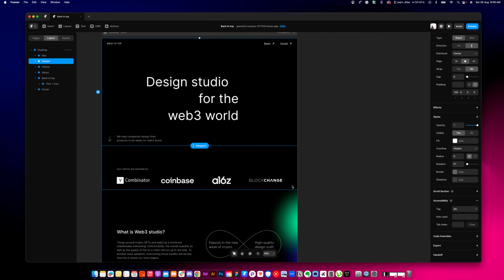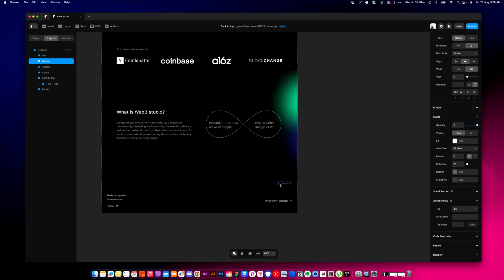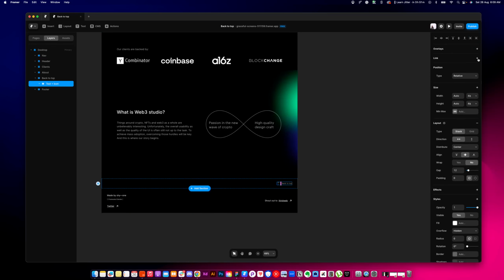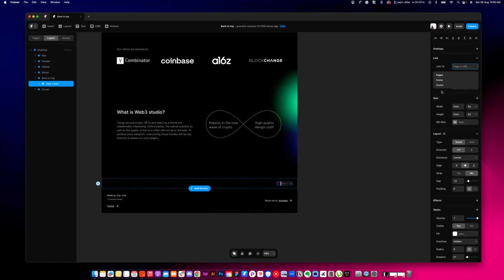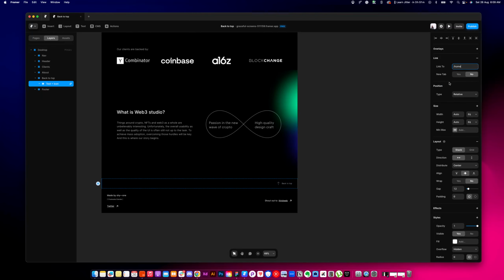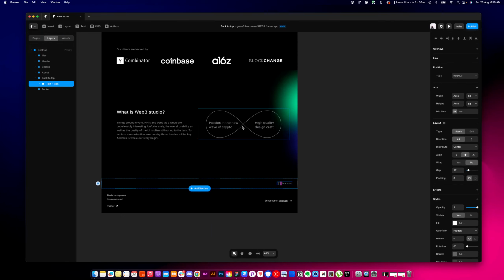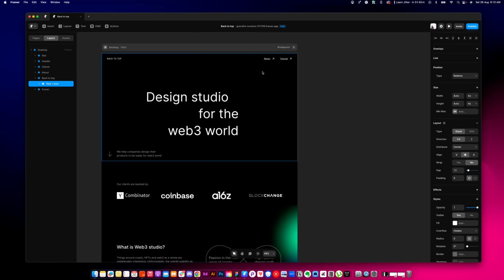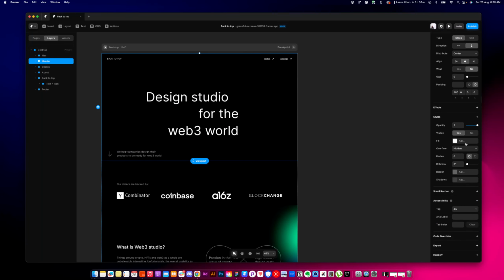Before I get to this, let me show you what this looks like when you want to connect this button. So we click on this. What happens when we click on link is that it shows us the two pages that we have created here. Now we are currently doing this design on the home page with the small h. So if you click on this, you just see two options. You have a link to, and then you have a new tab. So yes or no. Now we're going to experience a change when we do what we're about to do in the header section. So we click on the header section, we scroll down to scroll section, we click on the add button.